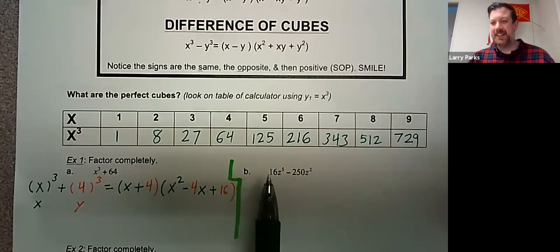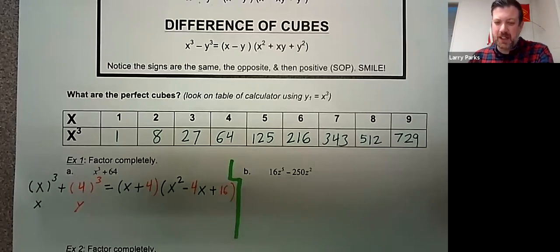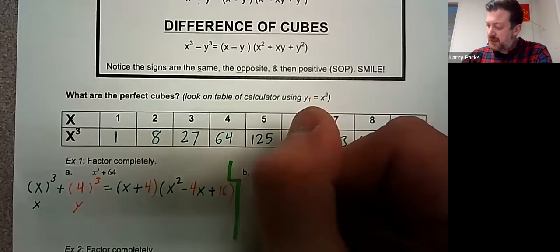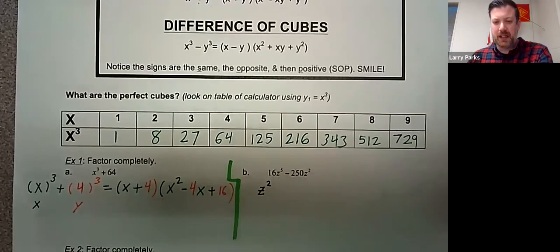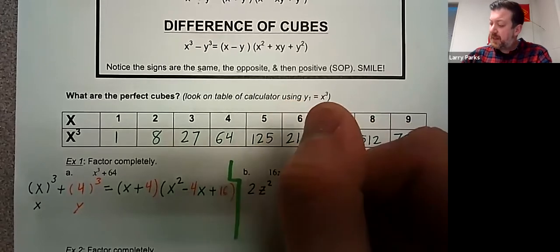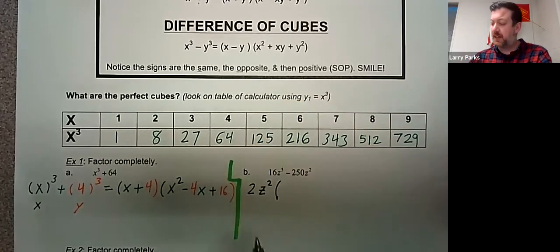However, there is a GCF here, so let's factor that out. Looks like the GCF is, oh, I know z squared for sure, because they both have a z squared, but GCF of 16 and 250. Let me see. 16 and 250. Oh, 2. I guess that'd be 2, just 2. So I'm going to take out a 2z squared. See what's left. And remember, we did GCF before, so this part should not be new.